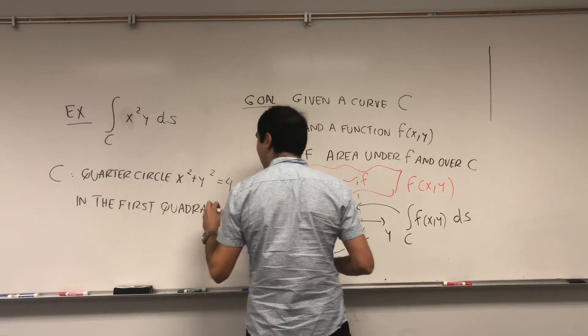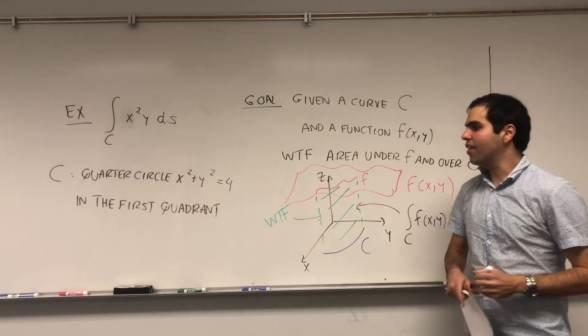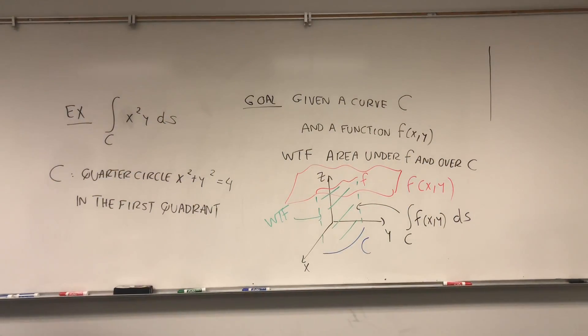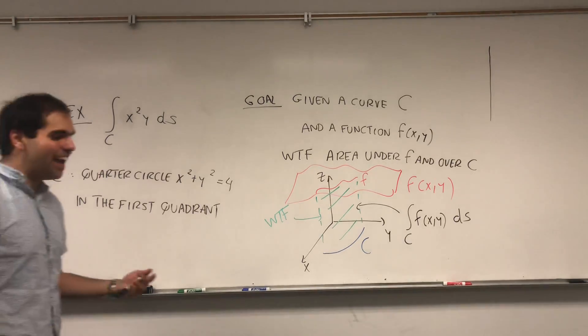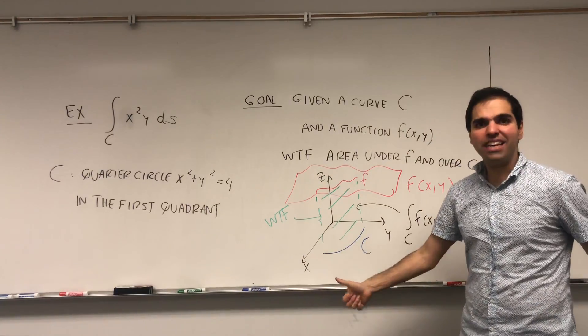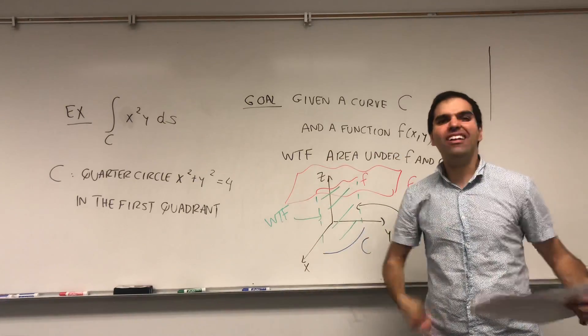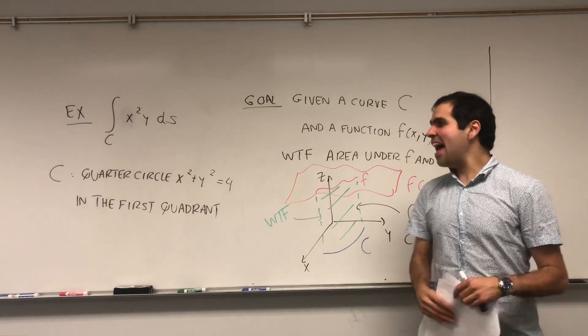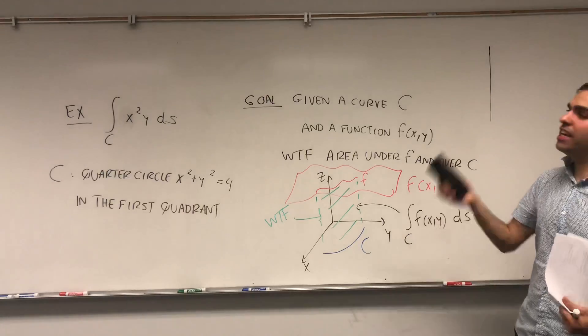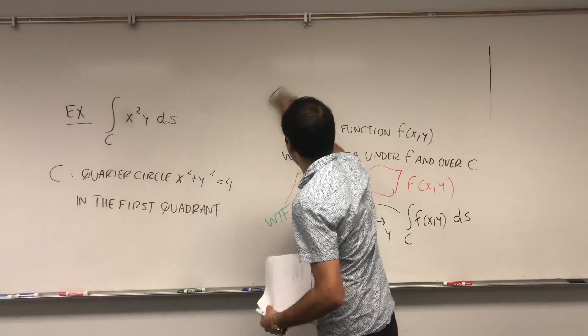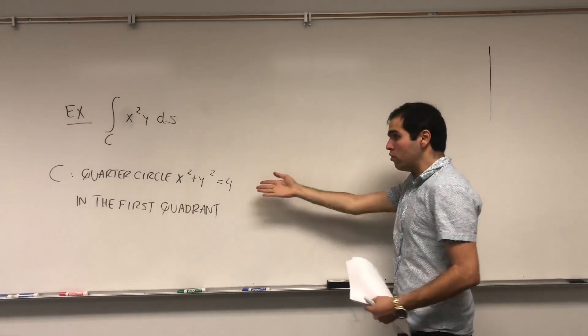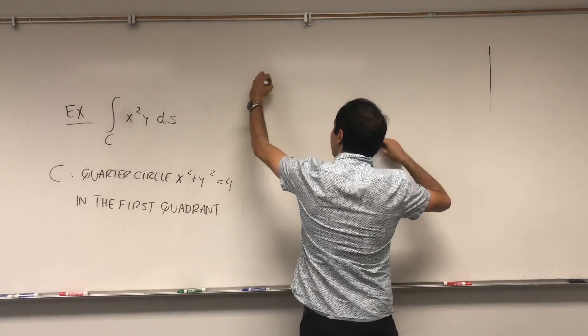And, as I said, my convention is, unless otherwise specified, things are in the counterclockwise direction. So, I'll write a picture in a second, but what's the idea? Just like our double and triple integrals, it always starts with a picture, some kind of inequality, or we'll see parametrization, and a calculation. So, as I said, I call it the PIM method, picture inequality math. So, in this case, the curve is just a quarter circle. So, let's first draw a picture.